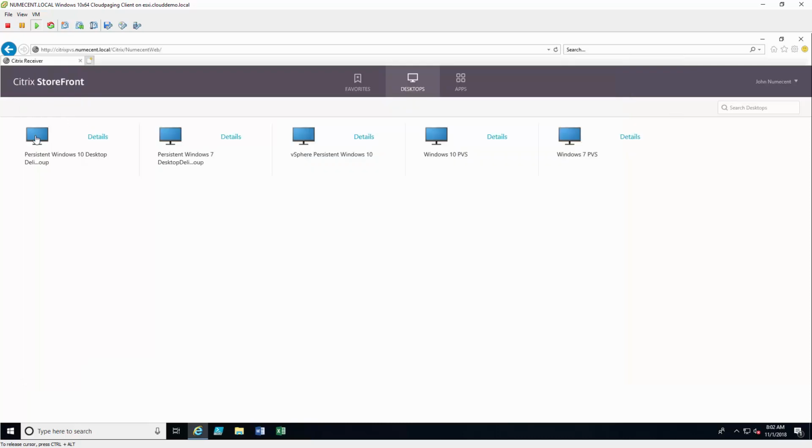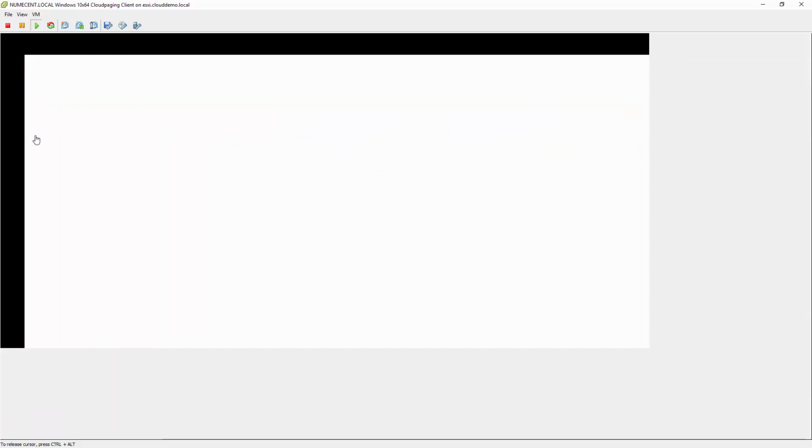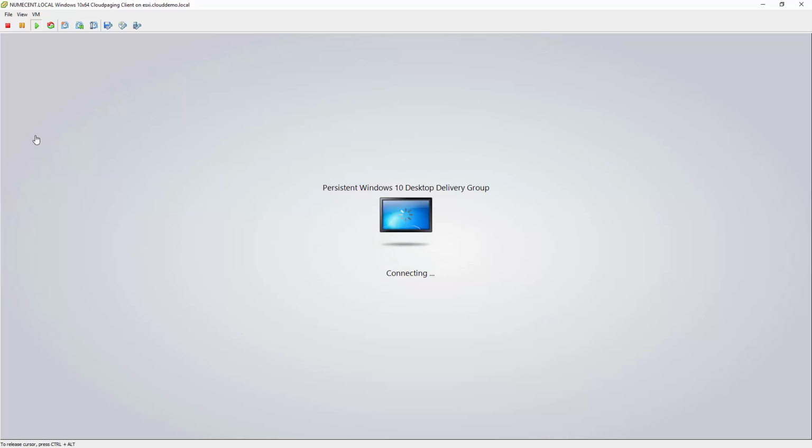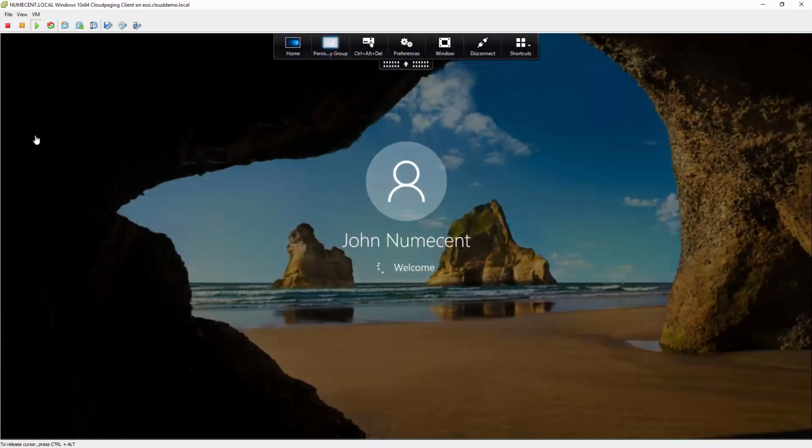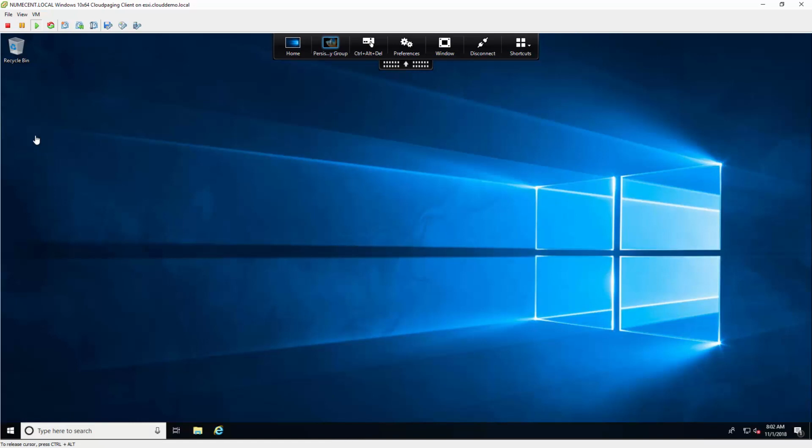So again, the main thing we're trying to demonstrate in this video is that we can use that same application package across a wide variety of endpoints within our environment. In that second video we did, we saw a different VM. It wasn't Citrix related. It was just a vSphere VM. And then here we've got our 4 different types of endpoints within PVS, both persistent and non-persistent, Windows 7 and Windows 10, where we're deploying this application. And there again, we've got our Power PDF.